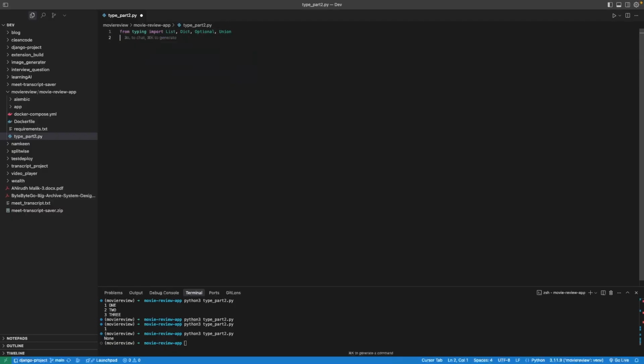And now let's dive into what Pydantic is. Pydantic is basically a module which is developed to bring static typing to Python scripts.